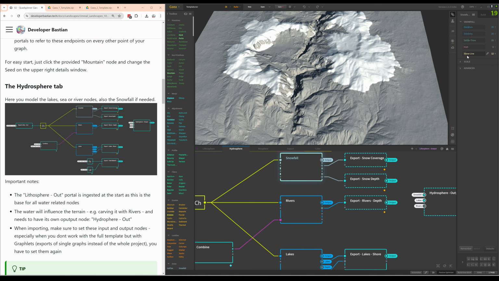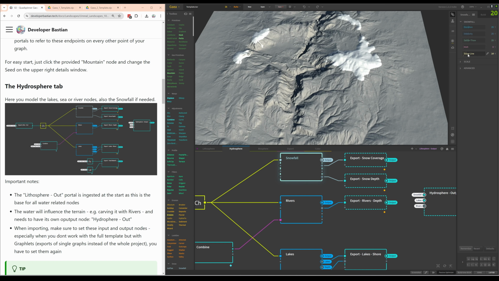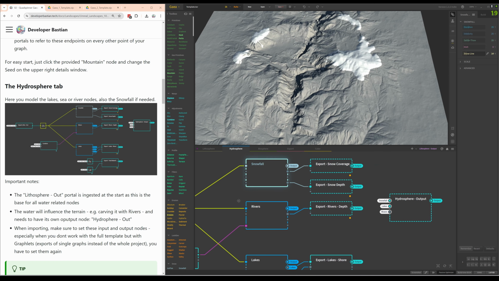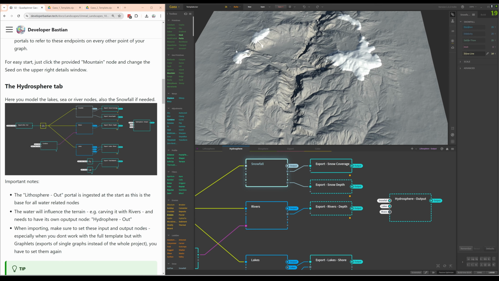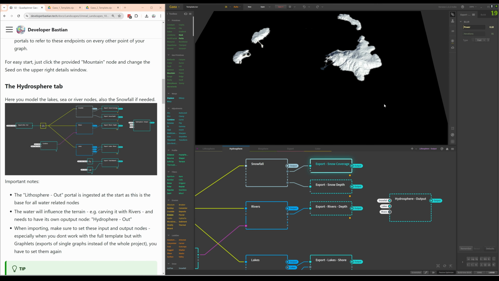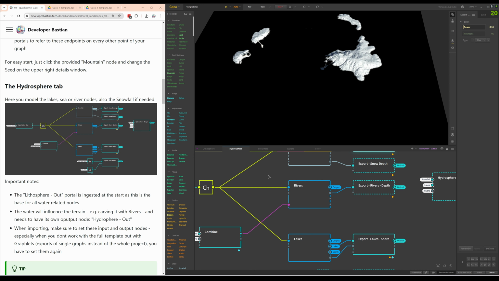You can, of course, modify the properties of each node, like the snow line should be very deep, very high, or none at all. And whatever you do at the end, you will have these outputs here for the hydrosphere and all these exports. The exports are important because we want to have these heightmaps, of course, in Unreal, for example, saying everything black is no snow and everything white is a snow material, something like that. Same goes for rivers and lakes and so on and so on.